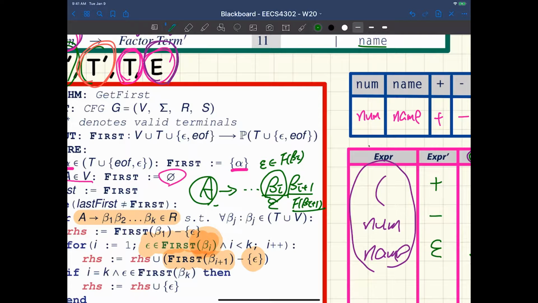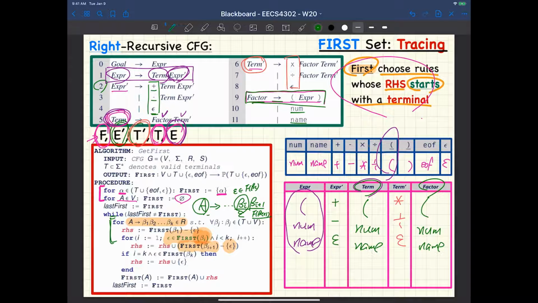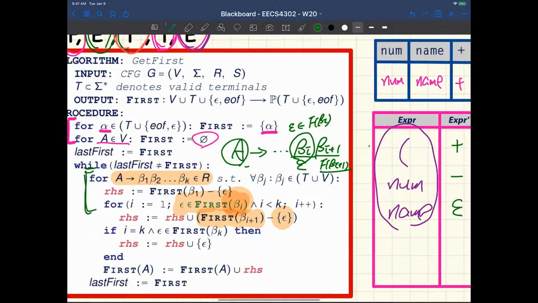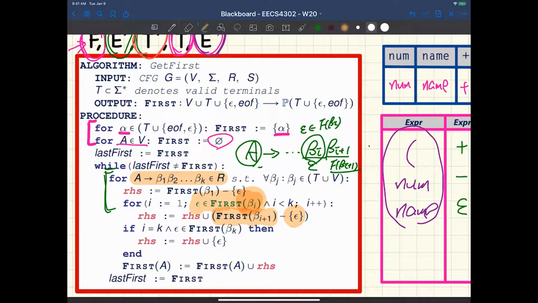Any question about first before we move on? So we can have a case where all the betas are nullable? That's definitely possible. In which case, of course, first of A, you go all the way union for all the first sets, and then the final one, that's a good question. Do we have the epsilon? You do. That's a very good question. And what you're concerned about is exactly this. Okay, first of all, you can see this particular condition here. You will go all the way to i is equal to k. That means you union all the beta 1 up to beta k. Okay, and then since the last one is also beta k, which is also nullable, of course, you got to make sure epsilon is there. That's exactly the case you're talking about.